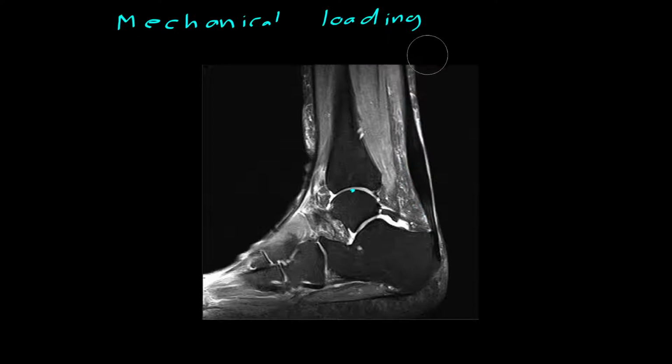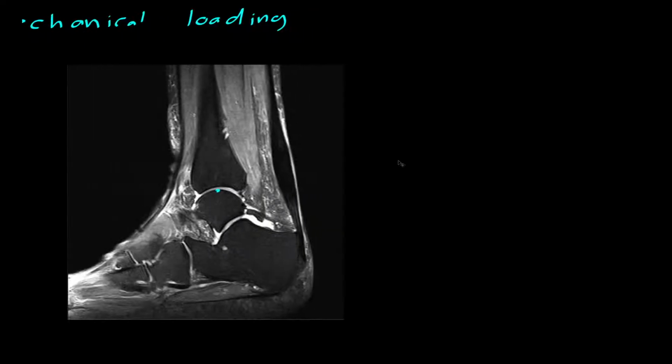Meaning they have, well, it looks like swelling, but really it is damage to the collagen fibers of the tendon itself. And you'll understand what that means later on in this unit. But how this damage happens is a function of the loads that get applied to the Achilles tendon over and over and over.